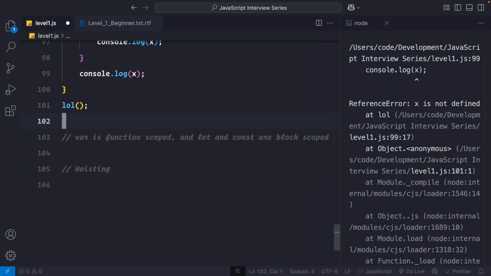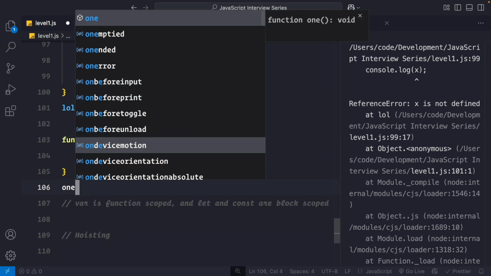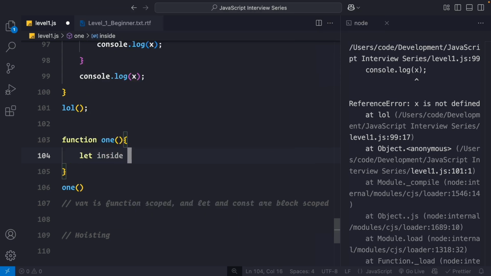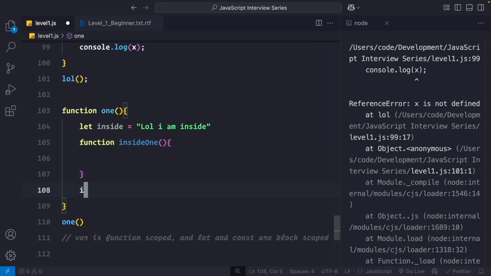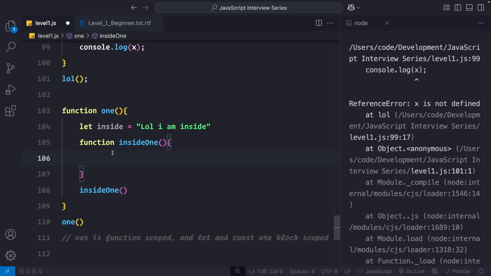Now it's time to test something. If I say function one, very simple, I'm going to call one. If I create a variable with let, inside equals 'lol, I am inside', and if I have a function inside one, and I quickly call it inside one, and try to access this inside variable right here, we can totally do this.